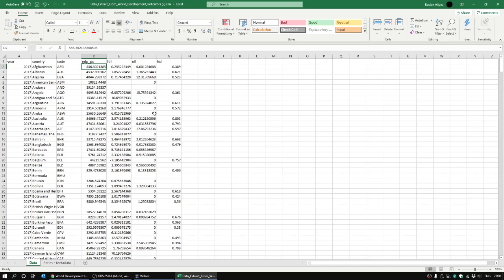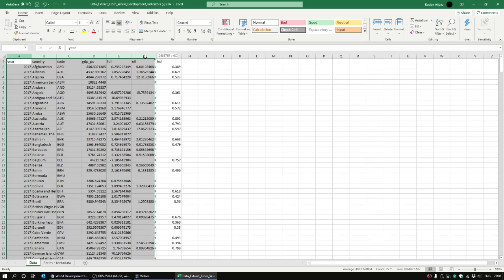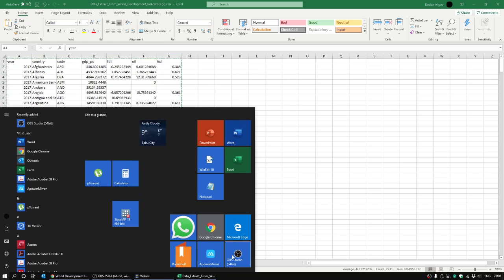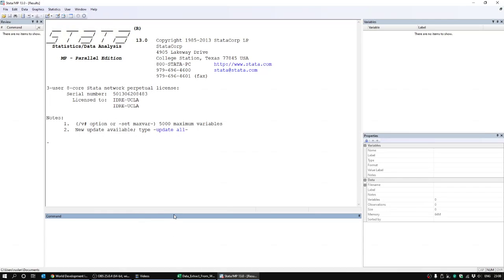So now let's copy this data to Stata. I'm highlighting all the columns, right click, copy, or Control C or Command C, and let's open Stata. Stata is here. On top we have the Data Editor.